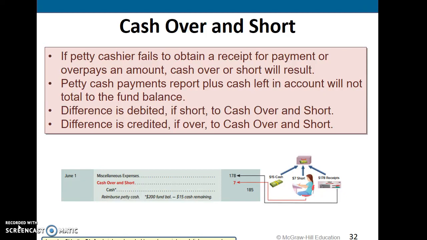We have a miscellaneous expense of $178. But we actually spent $185 cash. So we have an expense of $7 that we actually paid more than what we're recording. So $7 of cash went out, but where to? So we have an over of cash of $7 because we actually spent 178, but we recorded that 185 went out. So there's a problem.